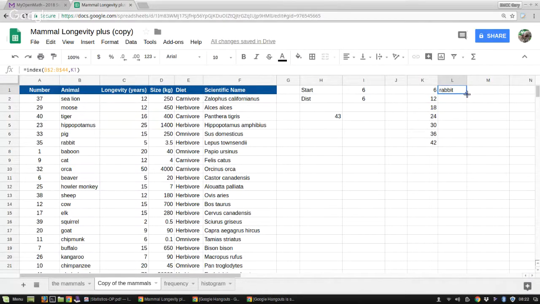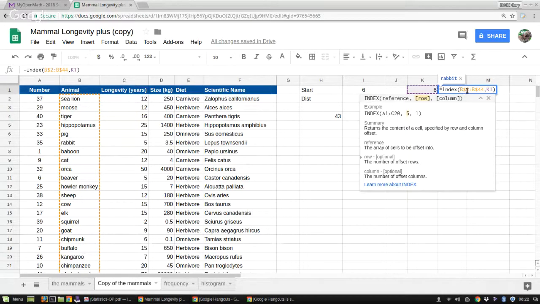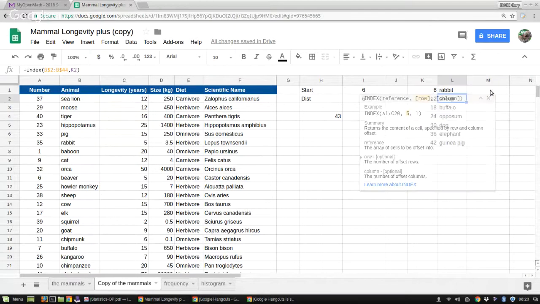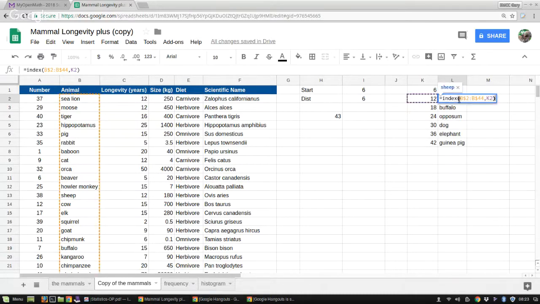So now if I fill it down, you'll notice that although my first formula said go from $2 to $44 for where the animals are listed, start by whatever K1 says, the next one is almost the same, but it says now K2, K3, K4. And when you fill down with formulas, that's what happens. It changes the row number. But my data was always in the same spot. I didn't want to change those row numbers.